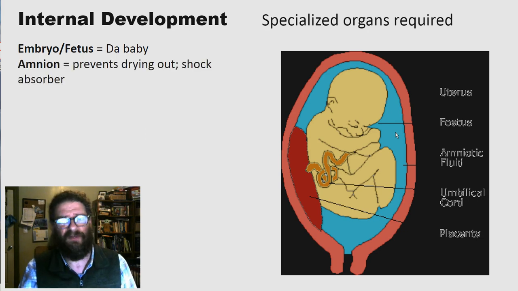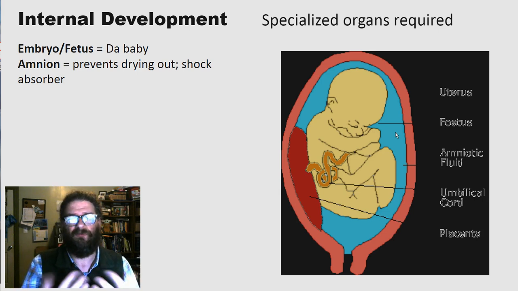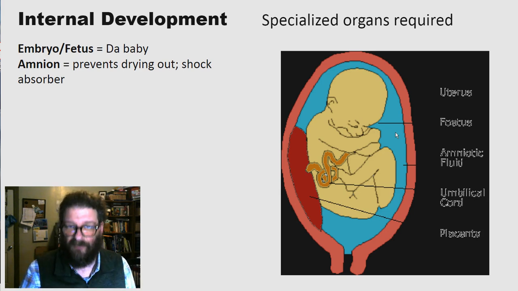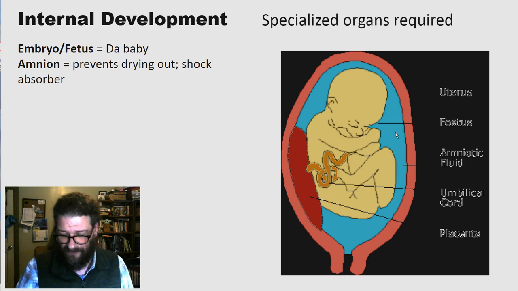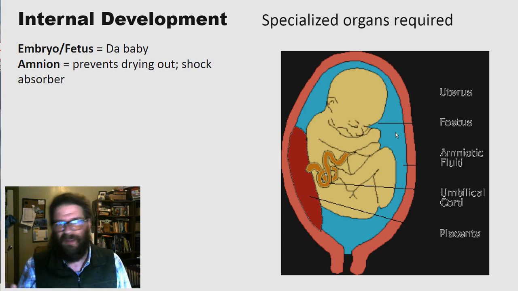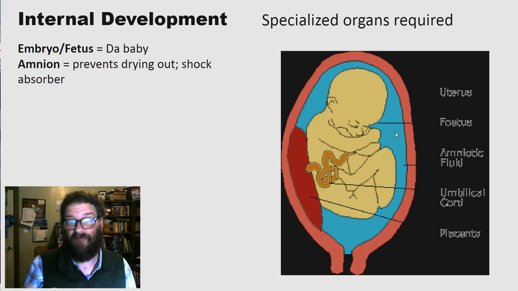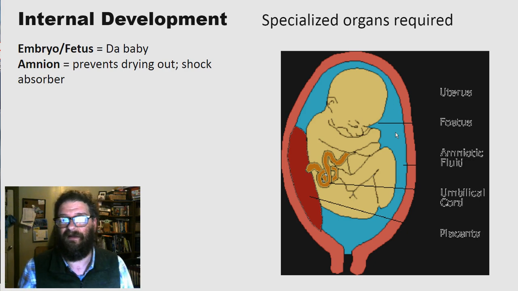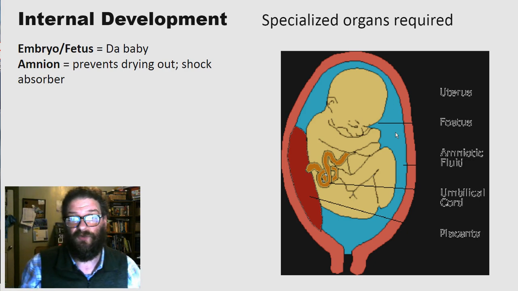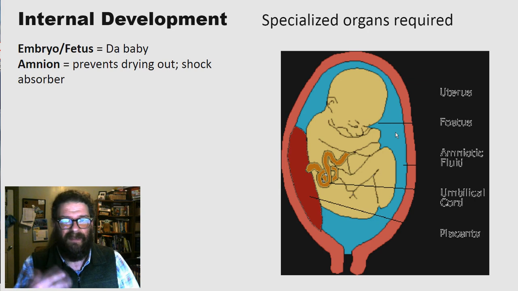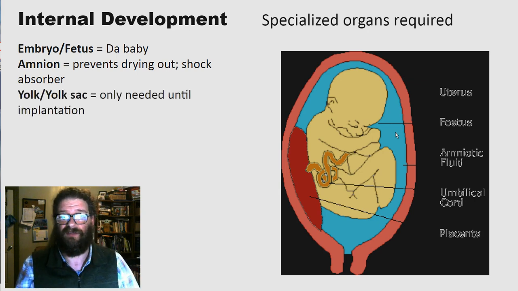There is also an amnion surrounding the baby, and there's amniotic fluid in there. This is when the water breaks, the amnion ruptures, and some of the amniotic fluid comes out. Well, everything's coming out eventually. And so it does the same job. It's going to keep that baby from drying out. It's actually going to keep the baby from sticking to the uterine wall itself, and that amniotic fluid acts again as a shock absorber.